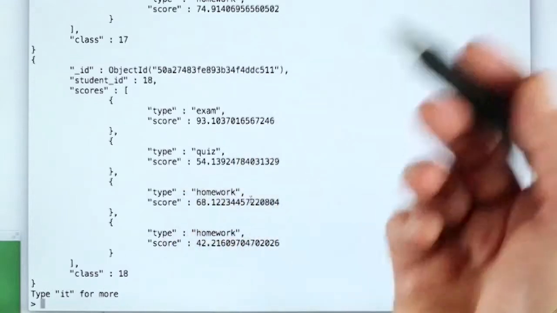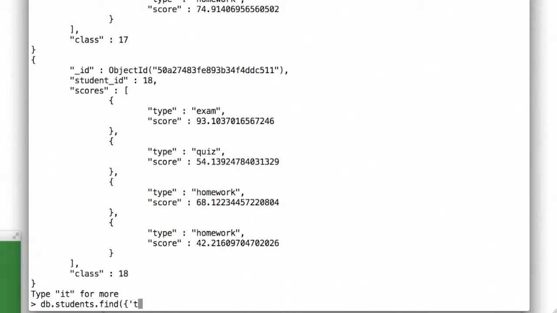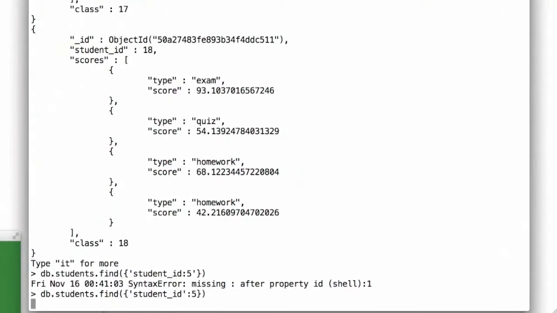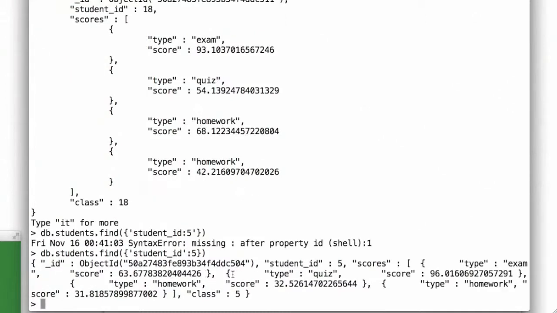And I've been playing with the collection, so it's probably cached in memory. So let's see how slow it is to find something in the middle of the collection, or really anywhere in the collection. So let's go look at db.students.find, and let's look at student ID 5. Student ID 5 should come up pretty early in the collection. But because I'm using find and not findOne, oops, sorry about that, little typo. Because I'm using find and not findOne, even though it's going to find that record pretty early in the process, it took a couple of seconds to find the object, like 2 or 3 seconds.